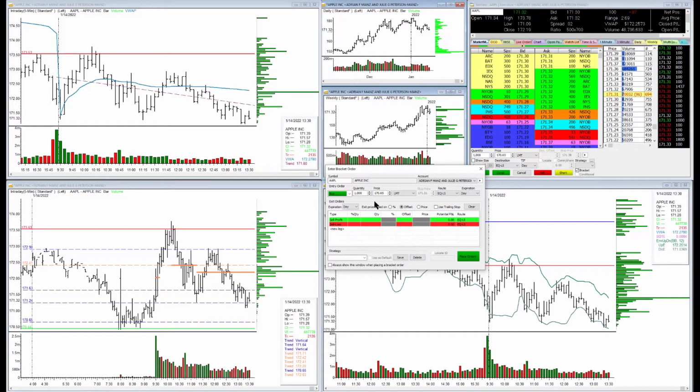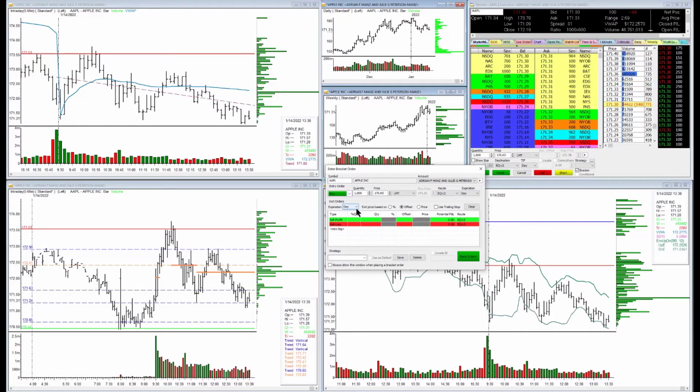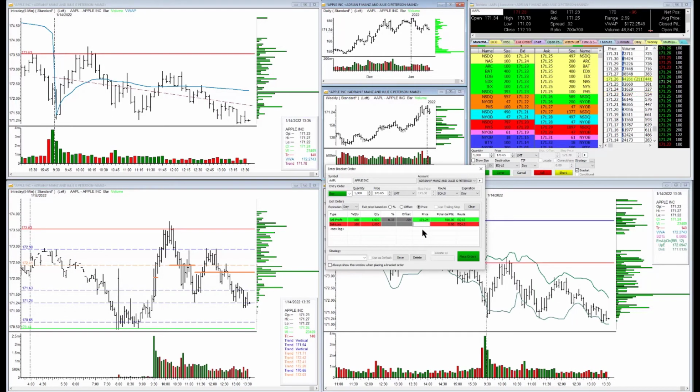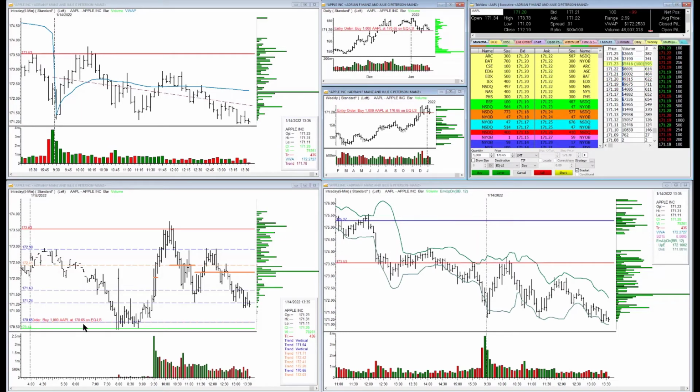Right now, if price is coming down, if it's falling toward our entry, then we're going to use a limit order and say we want to get in at 170.65. That's the only price we'll accept on this entry. I've got my expiration set today. These must agree between entry and exit orders, or your bracket will not execute properly. Then we would set a 100% exit, 171.24 for a profit, and 170.35 for a loss. So I think, and Eric can correct me if I'm wrong, or any of you can send me an email and tell me you don't get it, but I think this is pretty self-explanatory. You've set this order up, and now it's live on Apple.